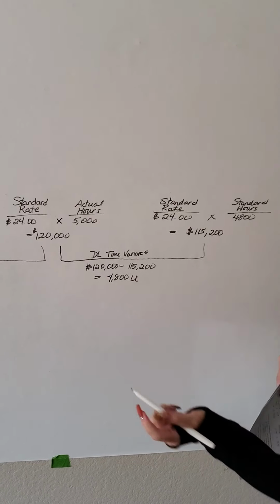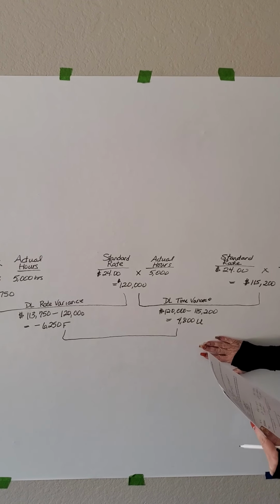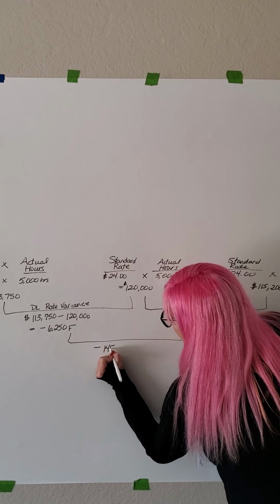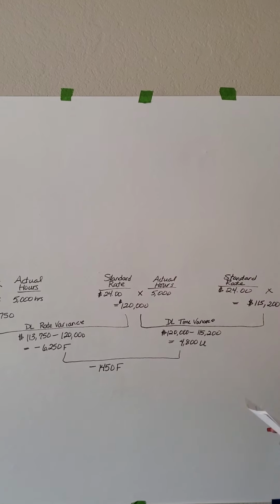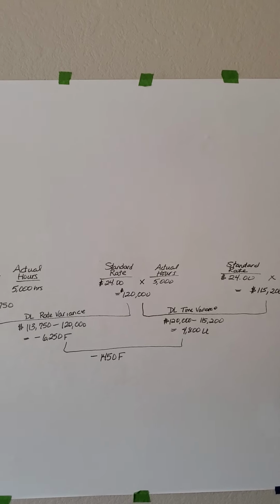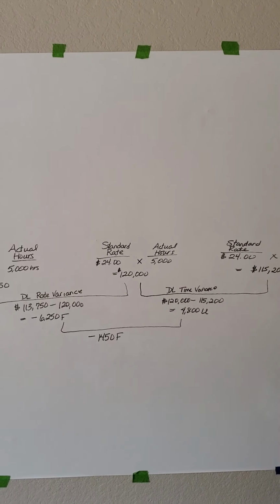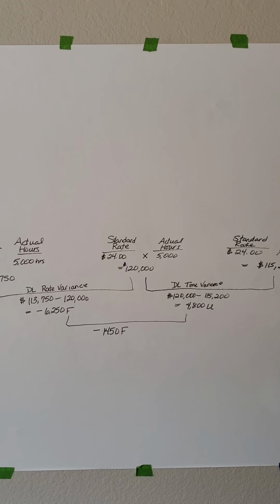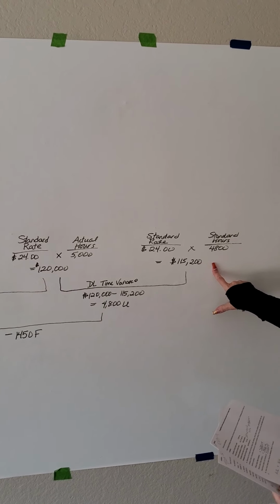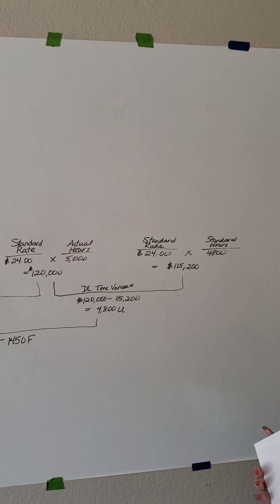We can already see that total variance is going to be a favorable variance because our favorable variance exceeds our unfavorable variance by $1,450. So that's going to be your total direct labor cost variance, and the amount that you're going to debit for your direct labor is going to be $115,200. Okay? Because remember, we're looking at the standard rates. We find out everything after the fact. All right, and that's how you do exercise 23-9.